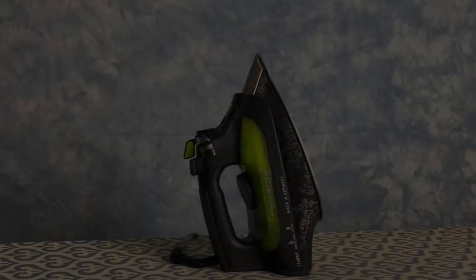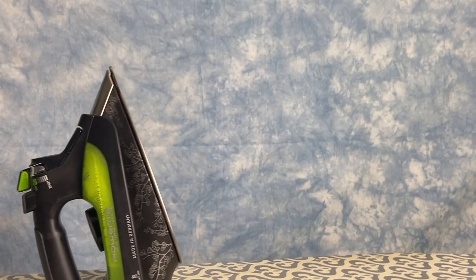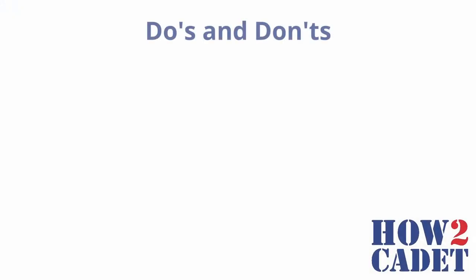The first thing you need to do when ironing is to have a structural understanding of the textile you are using. Using this knowledge, we will break down the item into manageable parts or sections to iron one at a time. But before that, here are some do's and don'ts with ironing.